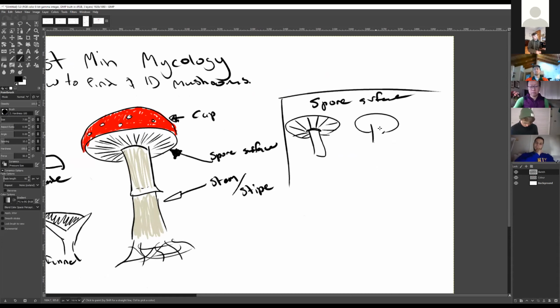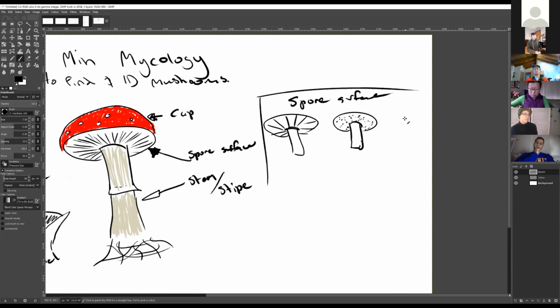There's also not gills, but pores. So that'll be a whole collection of little tiny dots all the way through the base of the mushroom. And then finally, one that you probably relatively commonly see is called ridges. Ridges, like if you've seen morels or these weird looking fungi, but they're not gills because they don't run to the center completely.